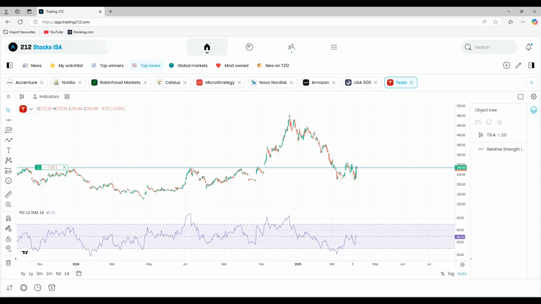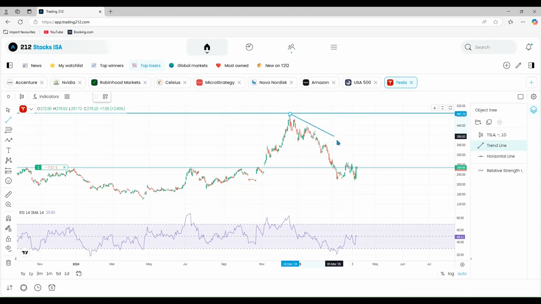Next, let us look at an example of a double bottom, which is just the opposite of a double top. In this case, the first condition is that it has to be after a long-term downtrend. If I look at the price action from this point onwards, Tesla has been in a steady downward trend. It is not as long-term a trend as the previous example, nonetheless, it has been in a downward trend. The current price action is forming a swing low, went back up, and formed another swing low which was at a similar level or slightly higher. So that means the previous low was not breached, and now the price has started going back up.